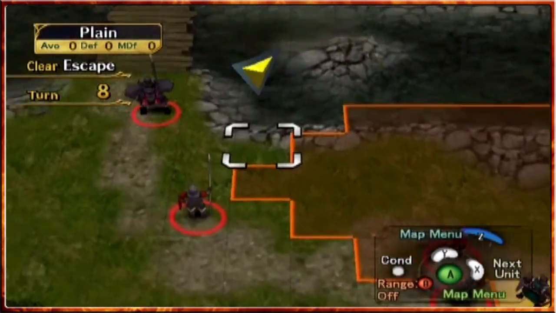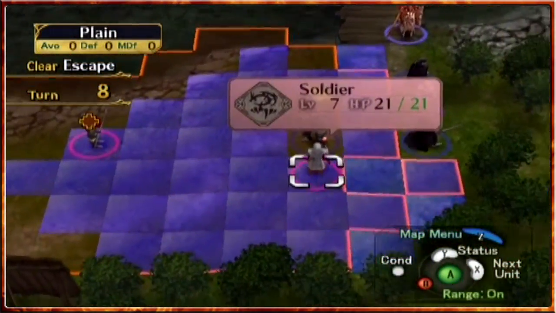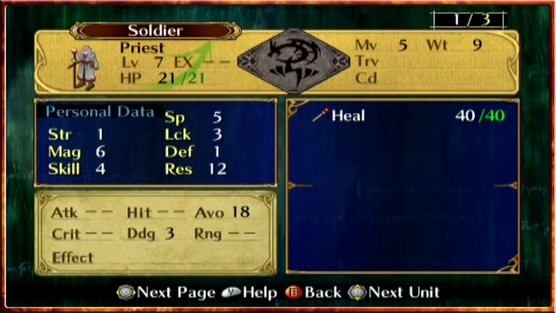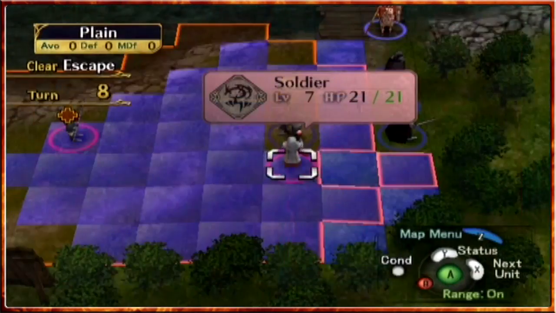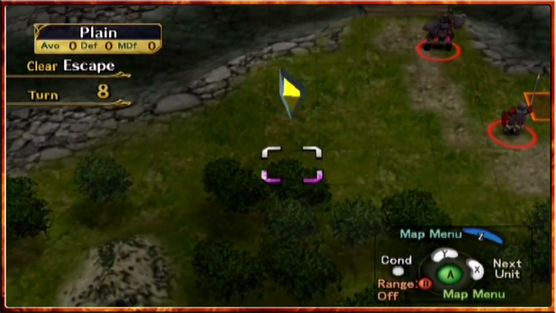So we have our stealth still, 1, 2, 3, 4, 5, 6, 7, 8 troops left with a soldier healer here, just dodging everything. I want that heal staff from him if I can possibly get it, but he just keeps dodging. His avoidance is so brilliant. We'll take the rest of these troops out with our not-so-surprise attack.